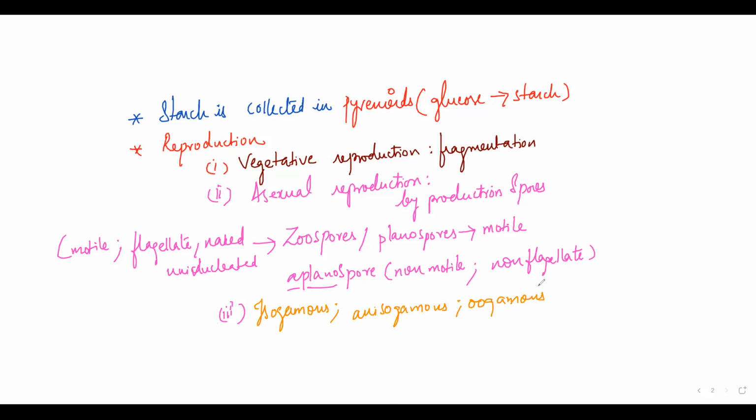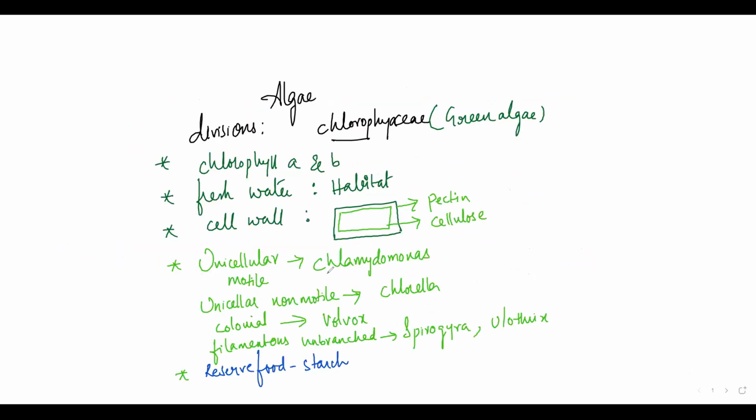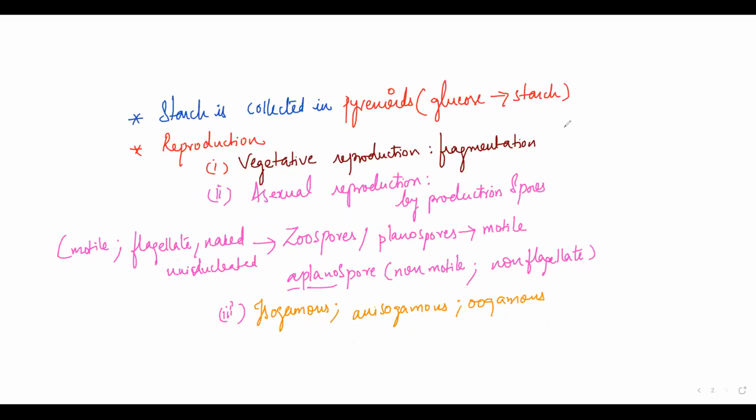As I have already made short videos to define all these terms, I request you all to go to that particular video and watch it. You'll understand in detail. And coming to the examples, we have seen Chlamydomonas, chlorella, volvox, Spirogyra, Eulothrix, and even some green algae called Chara. These are the different points that you need to understand and remember regarding green algae. And about the pyrenoids, sometimes besides starch, proteins are also stored there.